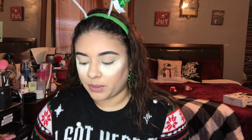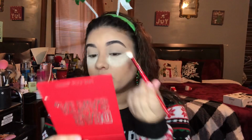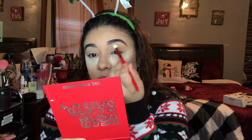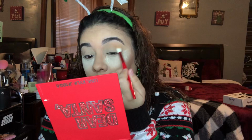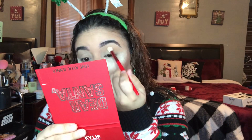So what I'm going to do is take the shade right here, it's called Reindeer Dreams, and put that all up in my crease. And it's pigmented, as you can see. There was a little bit of fallout when I took it off of the pan, but that doesn't really bother me as long as it's putting pigment on my eye and blending well. Who gives a shit?